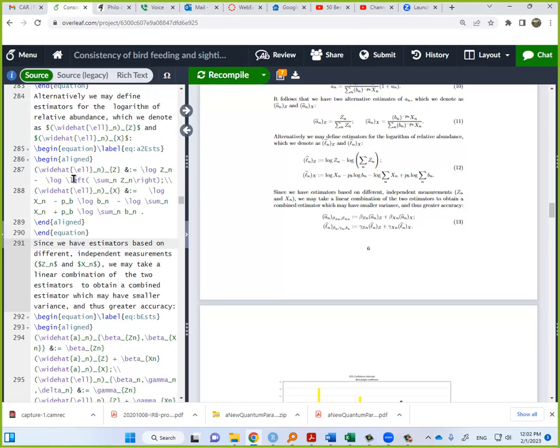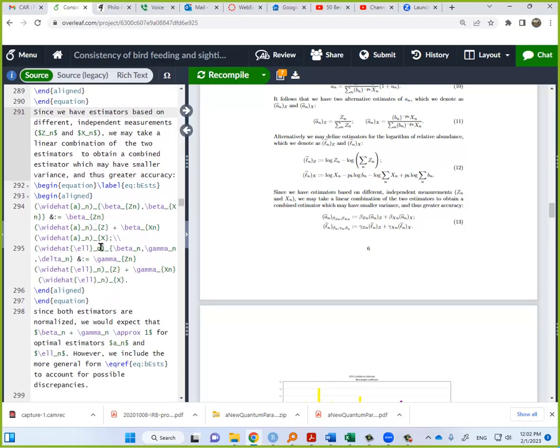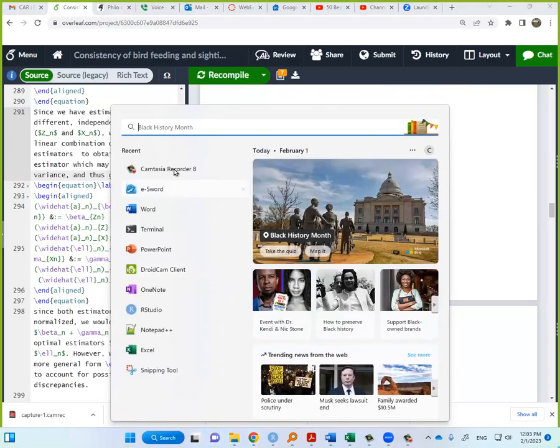Now let me correct this because this equation is not correct here. I always have to make some corrections. These subscripts here are not correct. It should be, let's see. Oh, that's this one. Okay, I need to go here. It's this one here. This is not correct. This one should be gamma, and then this should be Zn, and then gamma Sn. It's just some notation. I don't really change the equation, but I think this notation is better.